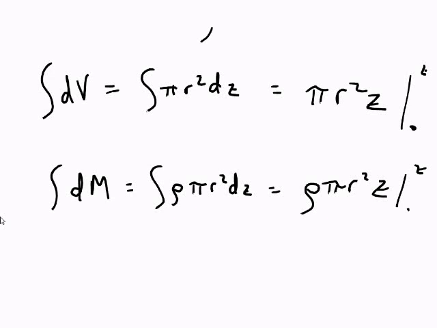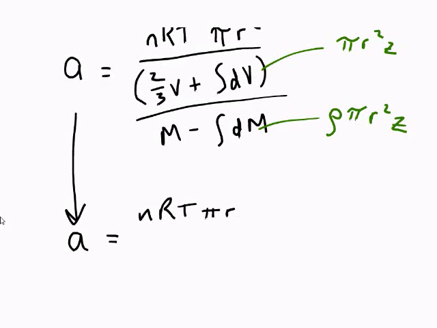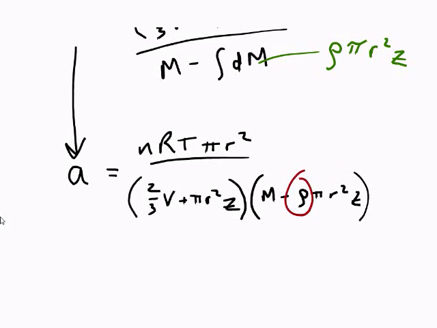Let's plug those solutions back into our expression for a and let's also substitute our density as 3M over V. Now we have an expression for a that tells us the acceleration at any given instant.